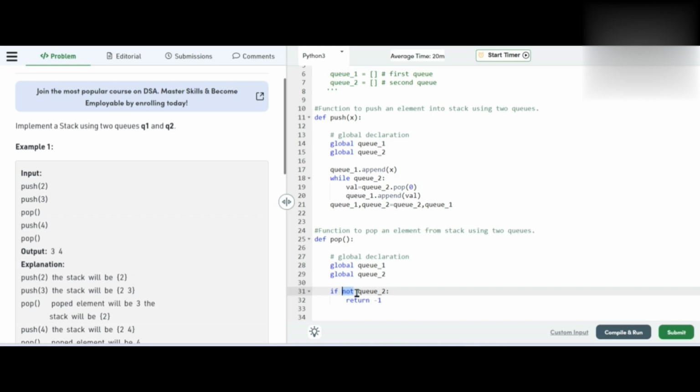We can write this also like this: if Q2 is not empty, is not None. If it is not None, then return the first element from Q2.